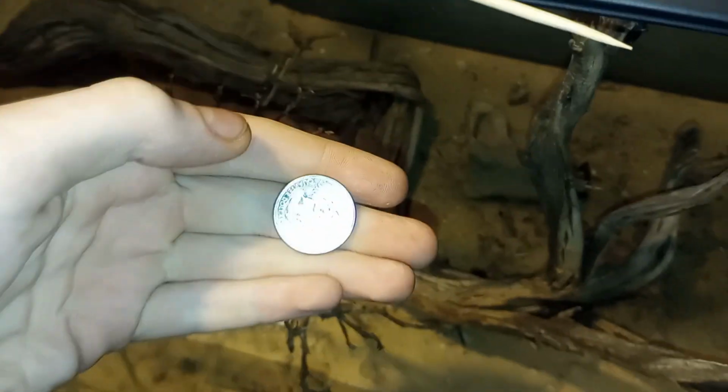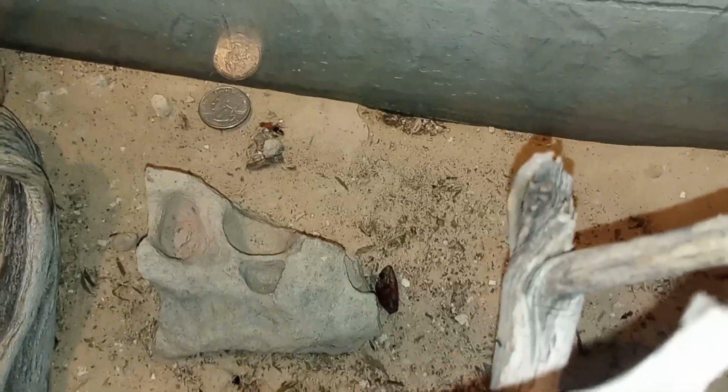And then, if I can find a coin here, I would like to show the size of that Desmotilla cullengi. It took me a couple minutes, but I managed to find a quarter, US quarter. And if I set this down right there, you can see it's about the size of those ones that don't have much fur on them. And they're the biggest hairless ones. I refer to them as hairless ones because they're not as fuzzy as the rest. That's the biggest of the hairless species that I've ever found.